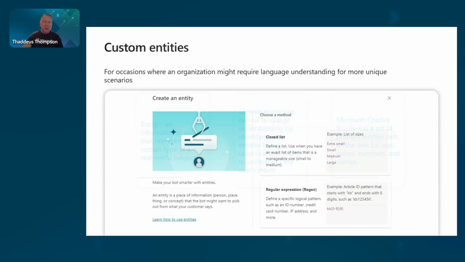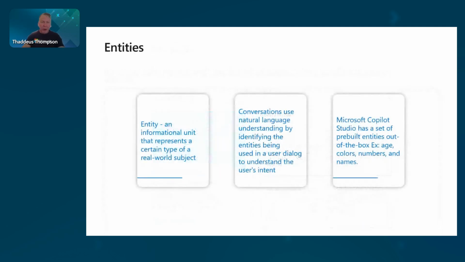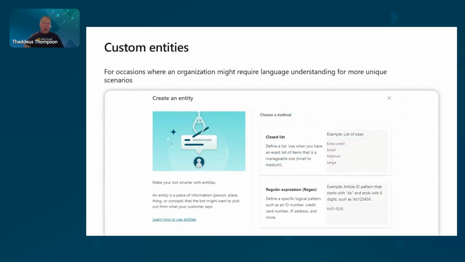And we have a bunch out of the box. And I moved ahead a little quick there. That box on the right there, it says we have a bunch of pre-built ones like age, colors, numbers, names. I mentioned states, months of the year, countries are all ones that are available, so you don't have to build those. And then we have a concept of custom entities. So this is where you're building your own, which I guess I was talking ahead on that already.